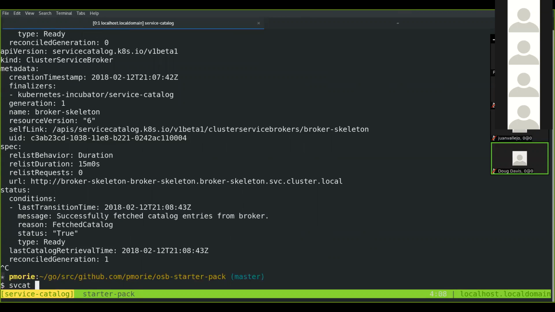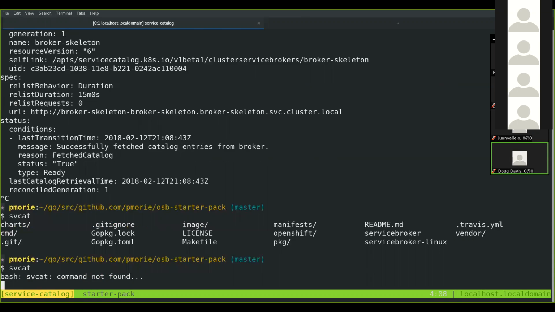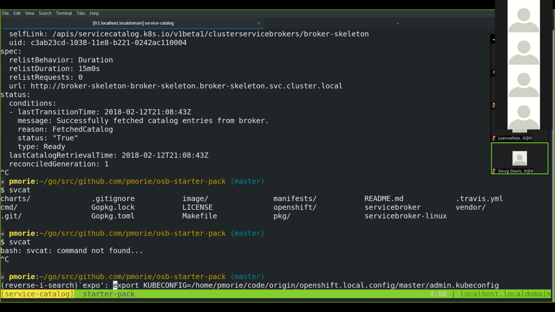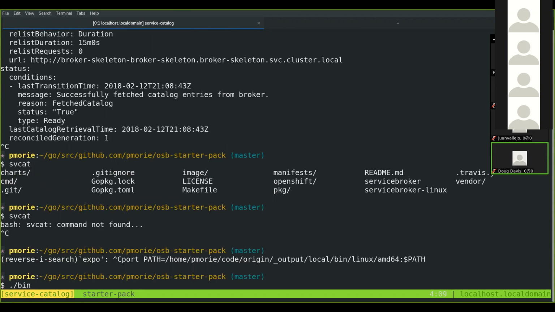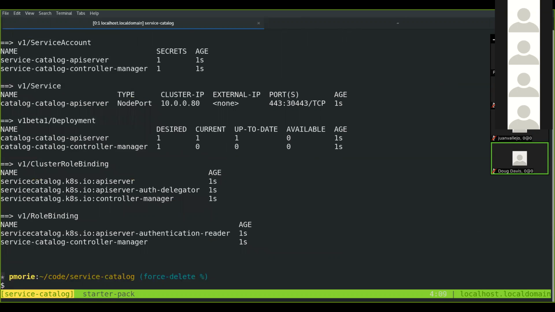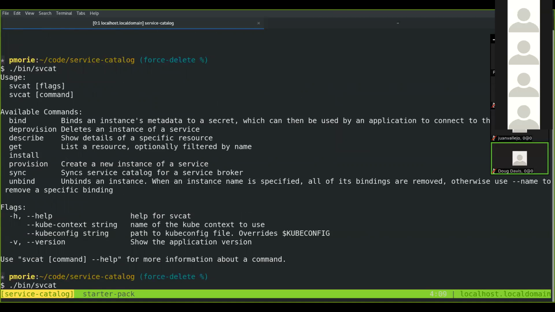Let's see, it's svcat. Oops. I'm in the wrong place, that's why. Oh, let's try.